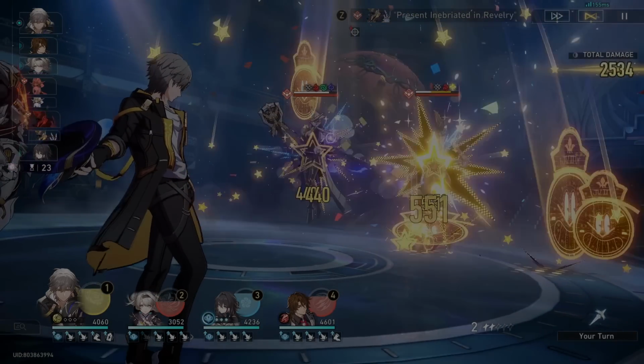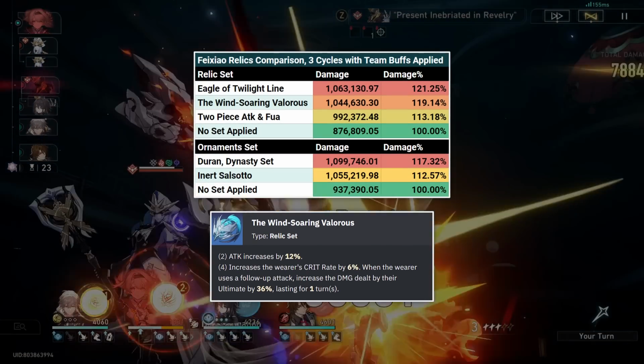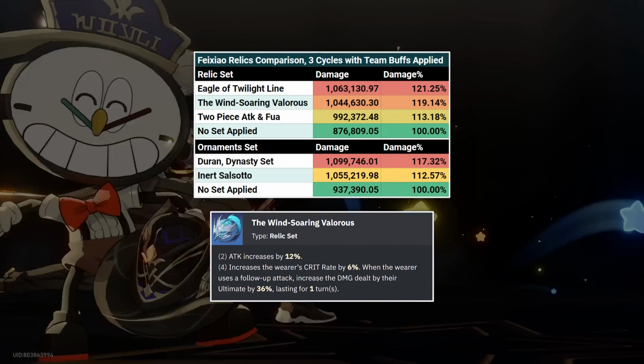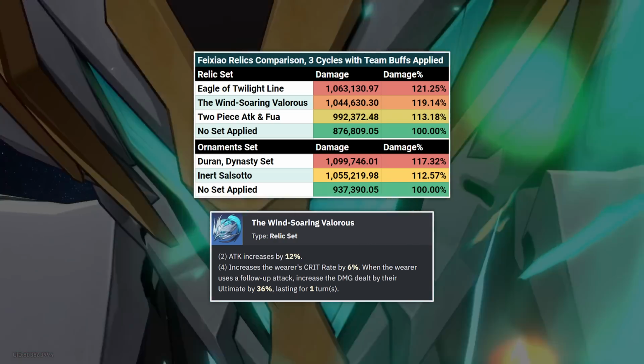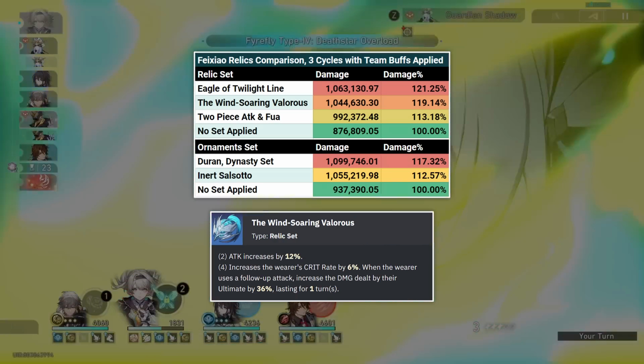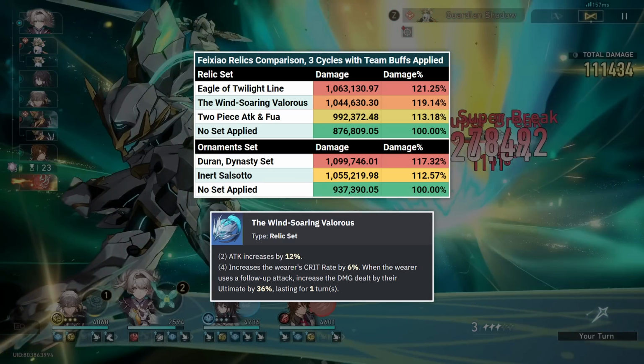Now let's dive into her builds, and as usual, relics are first. Feixiao's best relic set is going to be the new Wind Soaring Valorous set. This gives attack and crit rate, making her easier to build, and it gives ultimate damage boost, which is her major source of damage. And a damage boost is much more helpful than you may think.